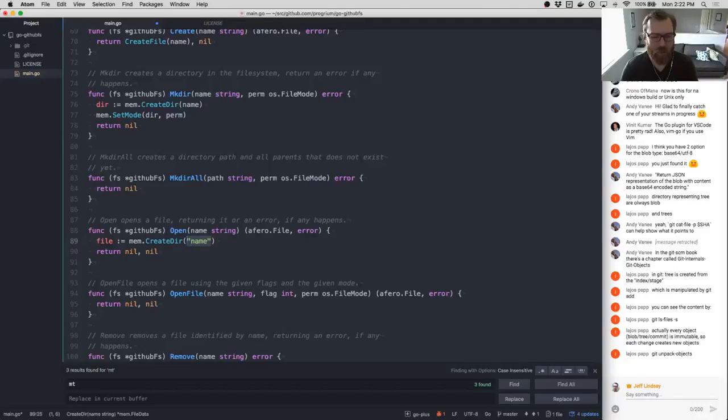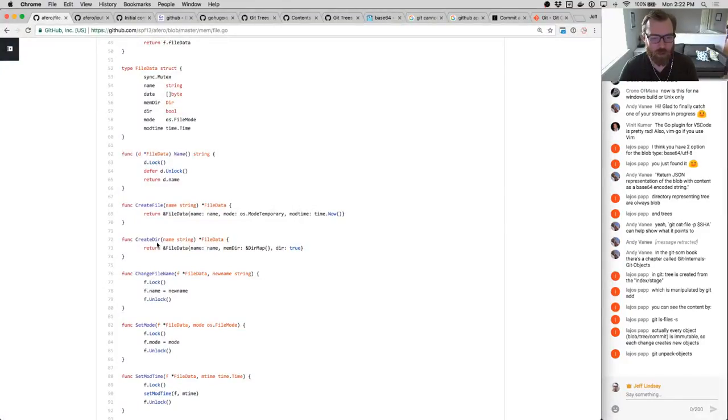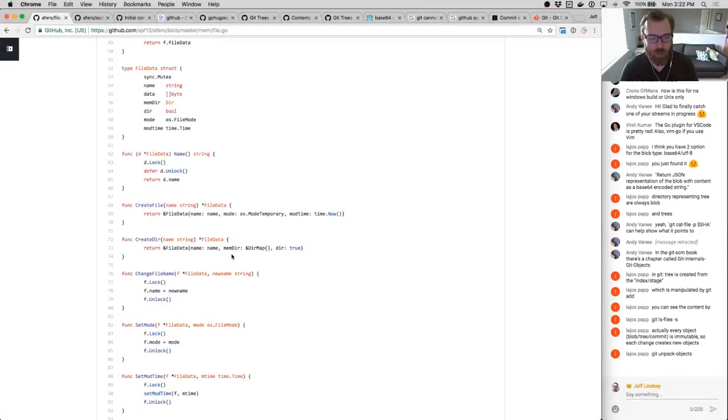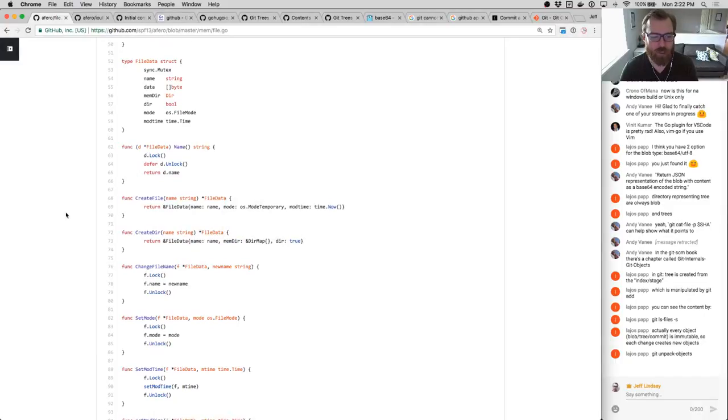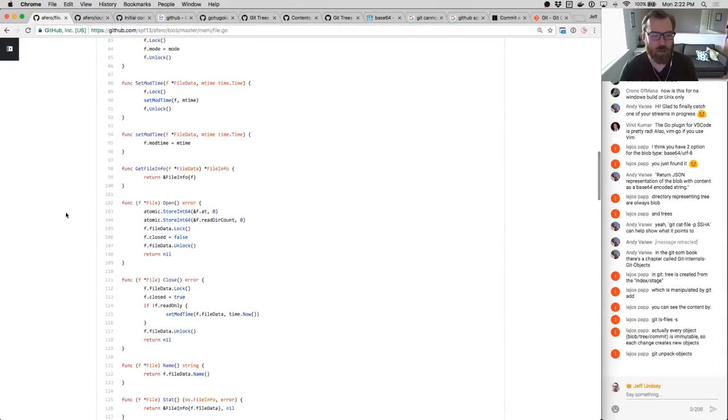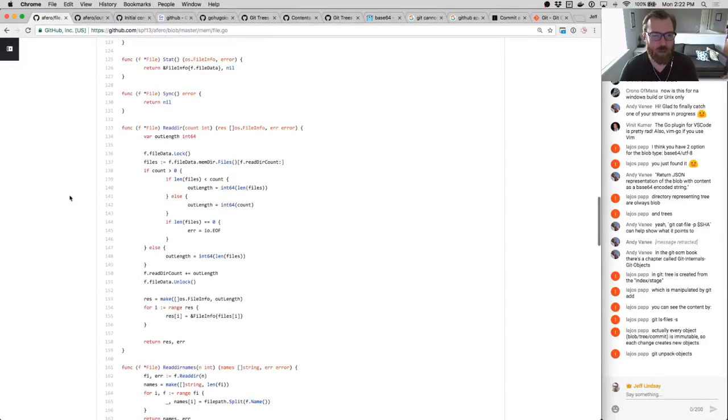Even though this isn't how open will work, we're just trying to get this like initial thing to work. File data. And then we have a directory. Change file name. Okay.